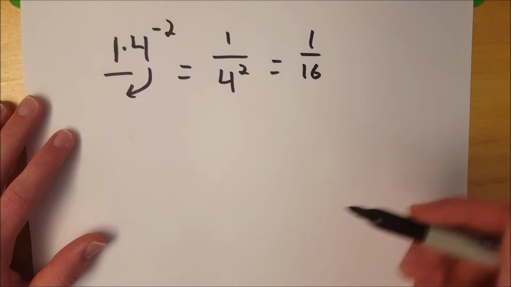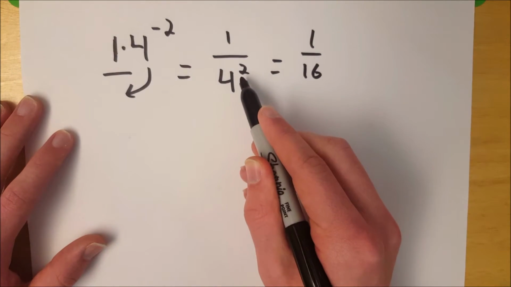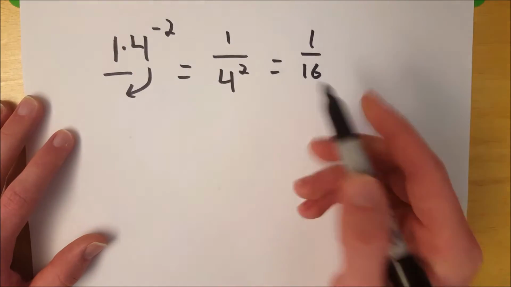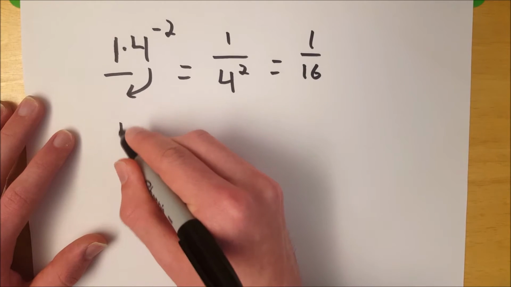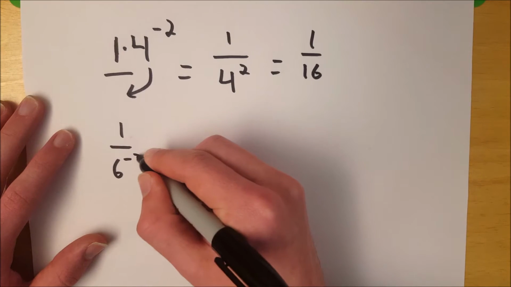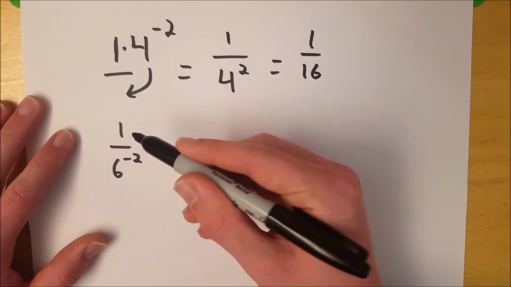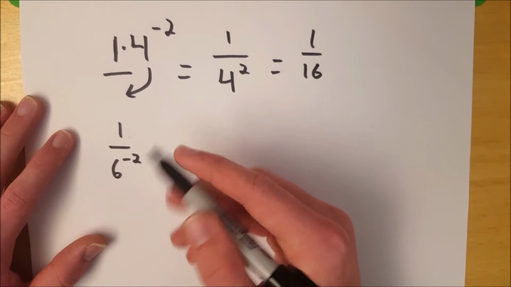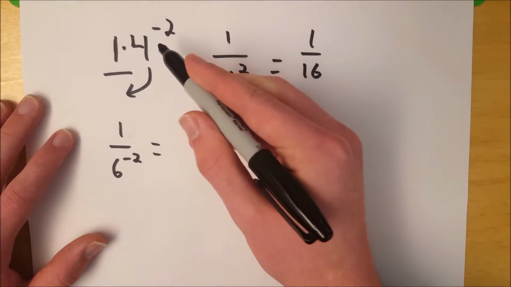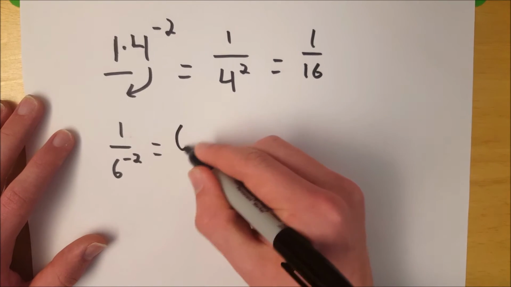So to make an exponent positive that's in the numerator, you just move the whole thing down to the denominator to give you, in this case, 4 squared, and it's a positive 2 because we moved it from the top to the bottom. Similarly, suppose you've got a negative exponent in the denominator. Let's say we have 1 over 6 to the power of negative 2. Same thing, all you have to do is bring it to the top, and that will make the exponent positive. So all you have to do is flip its position to make the exponent positive. If it's in the numerator, put it in the denominator. If it's in the denominator, put it in the numerator.